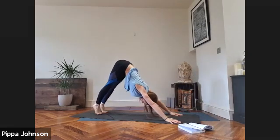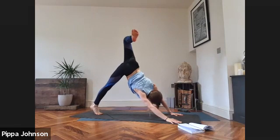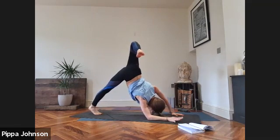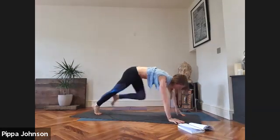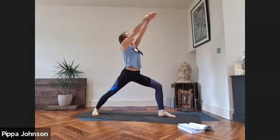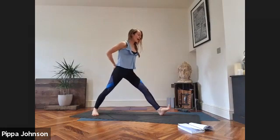Inhale, lift the left foot high, open the hip. Drop onto the right forearm. Press back up onto the right palm. Step through to warrior one. Inhale, lift the hands up. Exhale, release the hands around behind you. Open the front foot out if it helps.